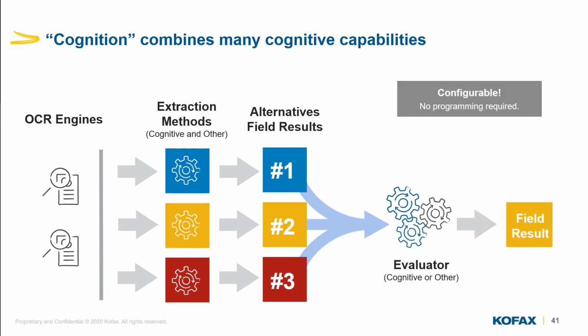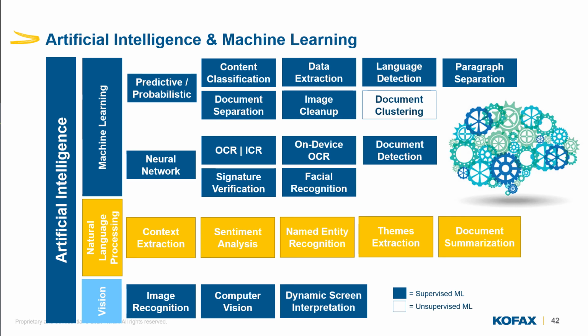So you're able to use this breadth of capabilities without writing a line of code. So this is all configuration. And that's, of course, something that we truly pride ourselves in. So if we then look at all of the other AI capabilities within the platform, and I can talk for days about just this slide, I'm just going to show you this, and if you have any questions about this, feel free to reach out through the Q&A box or reach out afterwards.